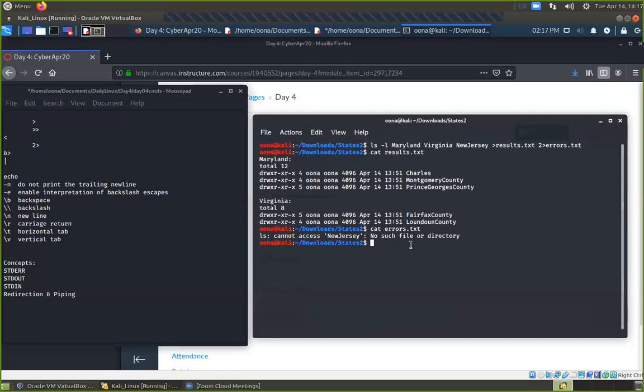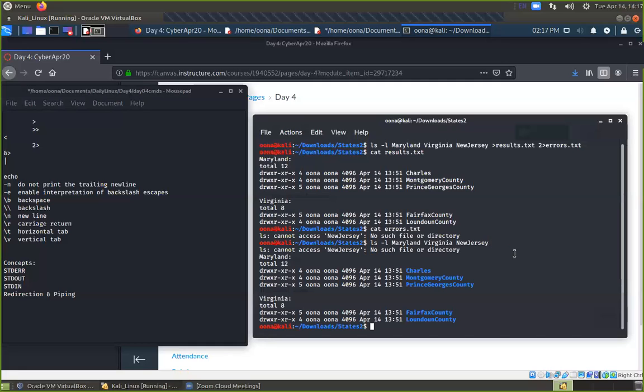Okay, what if I wanted everything, the errors, the standard error, and the standard output? Instead of it being pulled out right here, starting with ls, Maryland, Virginia, I want all of this to go to the same file.